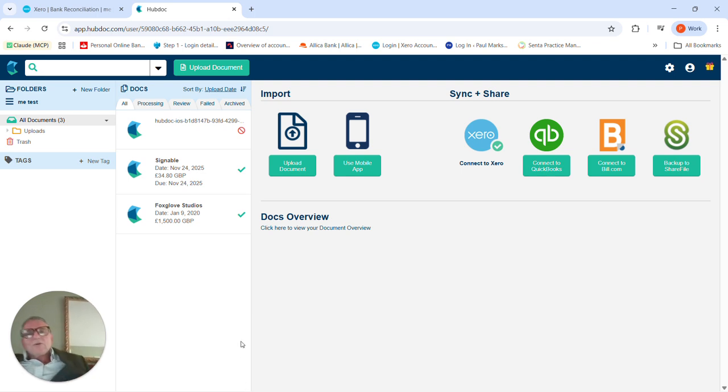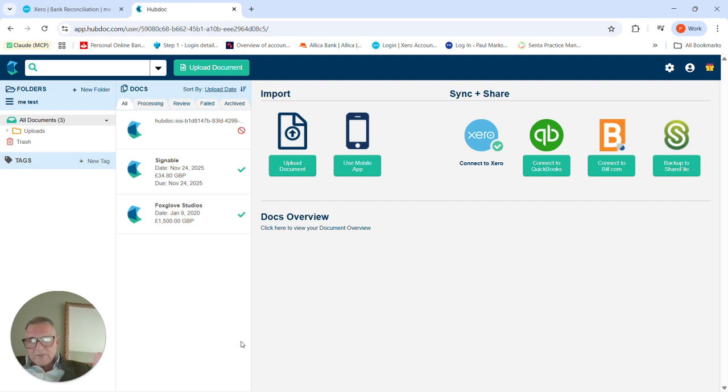You might receive receipts various ways. You might receive them via email on a soft copy. You might just have a receipt like this one here, a receipt that I got from a stationer's, okay? Or you might have them on your computer. You can upload them or put them into Hubdoc three ways.